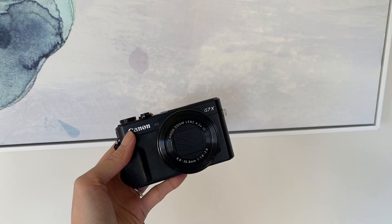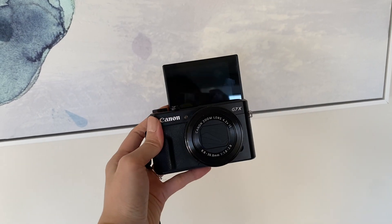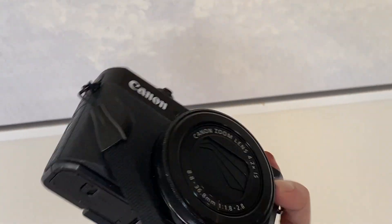The equipment you need to start a YouTube channel is fairly simple, so let's dive in. First up, you need a camera. I personally use my Canon G7X — that's what's filming right now. I absolutely love this camera; it is the perfect camera for vlogging or filming videos where you need to see yourself because it has a flip screen. I actually have a review of this camera that I filmed and posted, and I need to film an update. It does really great work if you're filming vlogs or taking Instagram photos in low light conditions.